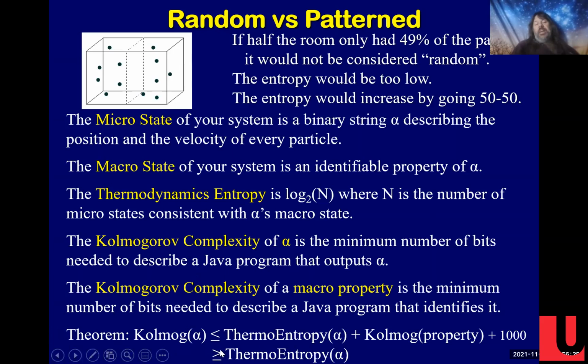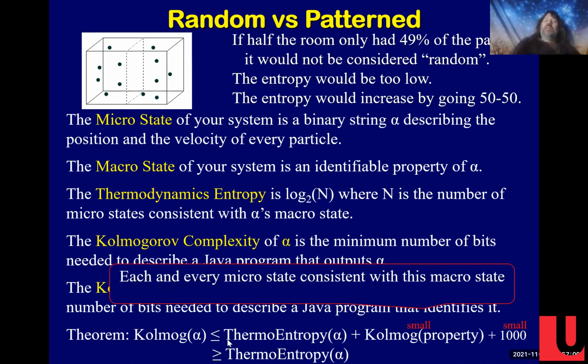Anyway, here's a theorem that I proved. I'm sure somebody proved it before: these definitions are all related, right? So these numbers are really small. It doesn't take a big program to count the number of ones and see if it has exactly 0.49 in zeros. So these take small Java programs. And that tells me my Kolmogorov complexity is about the same as my thermodynamic definition, right?